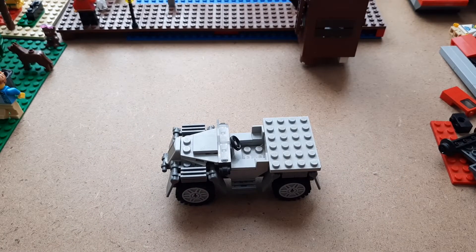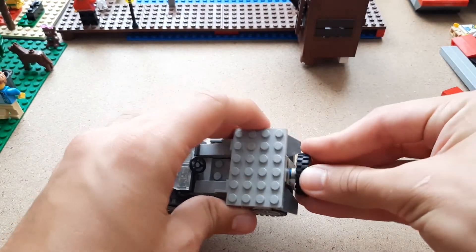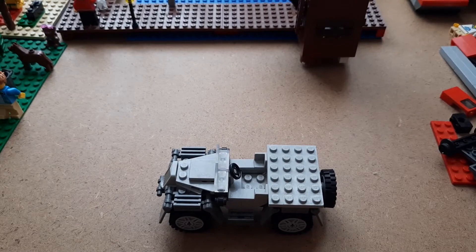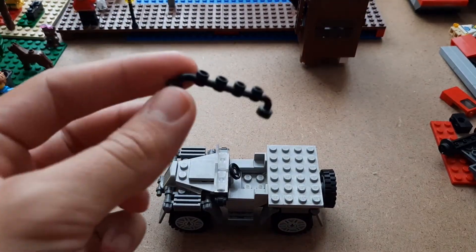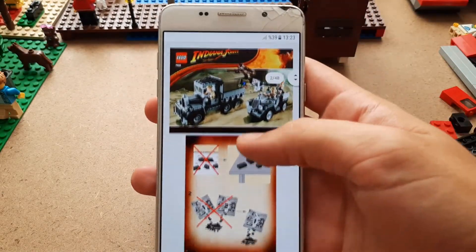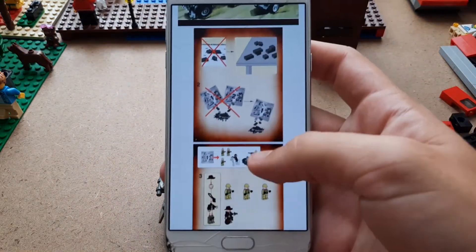Of course there are some parts I couldn't get into, but I'll be doing a detailed cleaning later. I took off the pieces that were not even part of the set — these pieces right here. I took this one off as well because it has to be put on later. I downloaded the instructions because I don't know where the original instructions are — I bought this years ago — and I downloaded it onto my old phone.